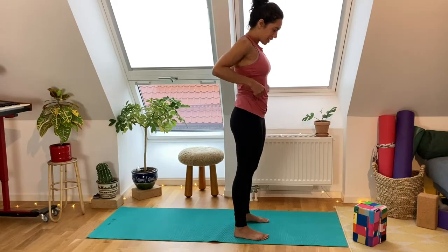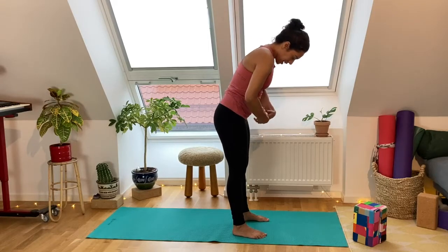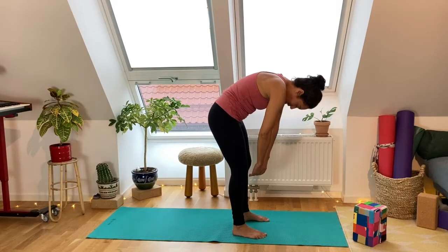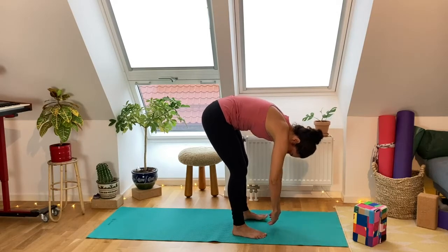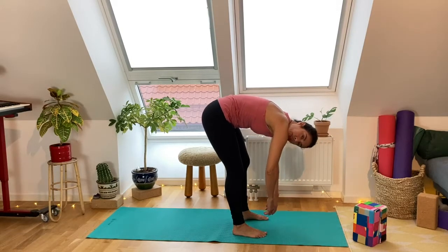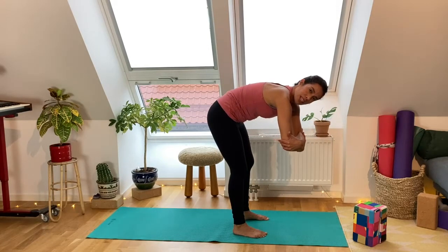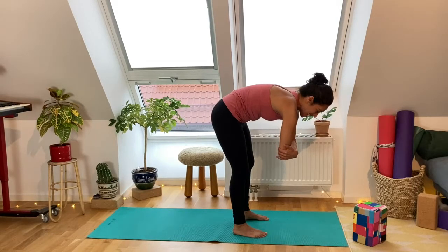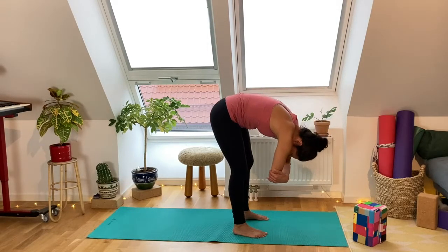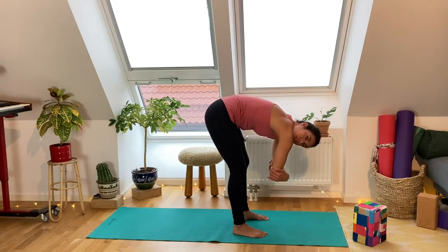But first, let's do this slowly. Let's just start coming down. Bend your knees. And let's land here in forward fold, standing forward fold position. You can grab your elbows here, yes. And just relax here for a second. You can move as much as you like in this position as well.